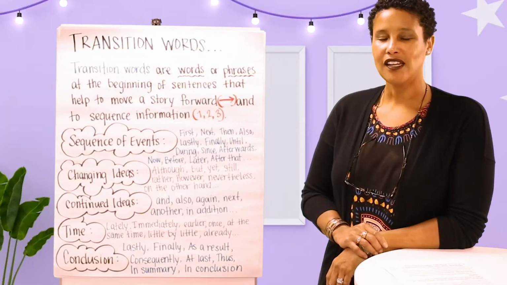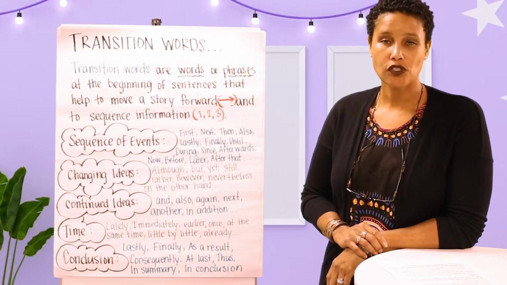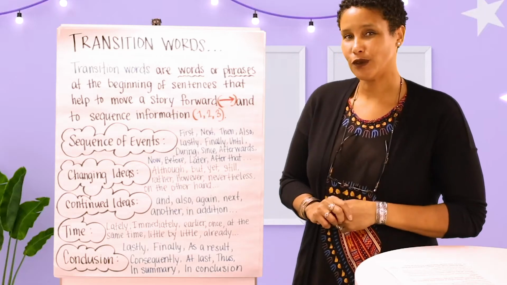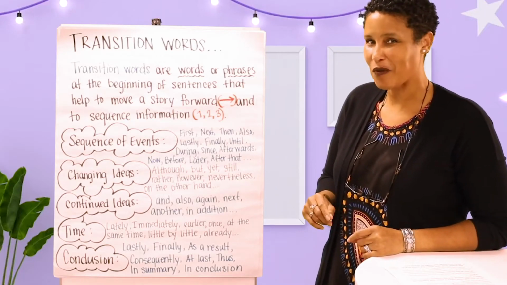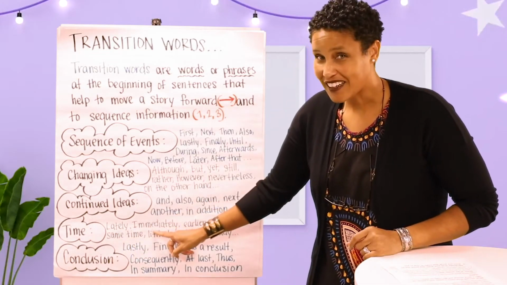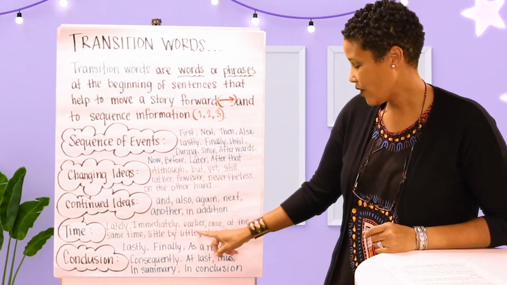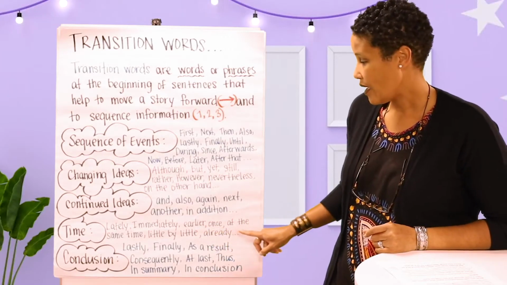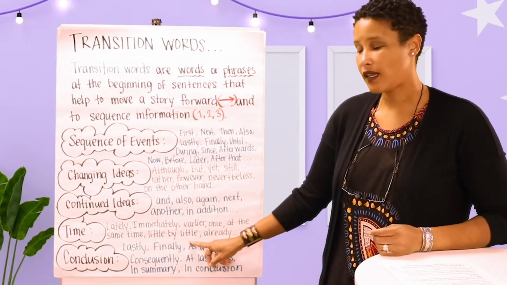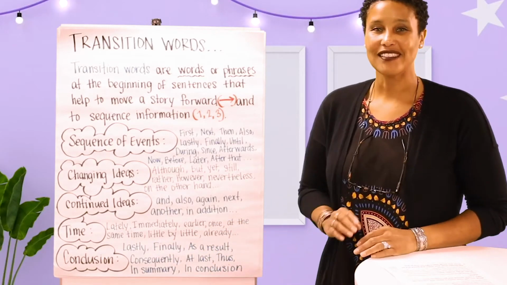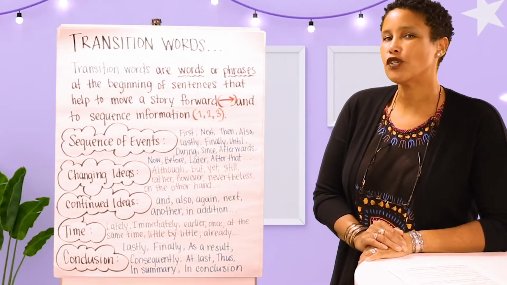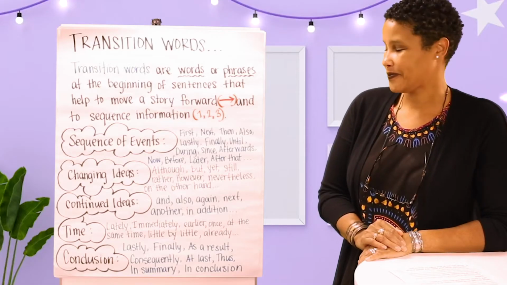Good job, writers. Now, what if I wanted to use a transition word to denote a change in time? Here are some examples of words that you could use. The first one here, and once again, you can say them with me, are lately, immediately, earlier, once, at the same time, little by little, as well as already. Okay, take a moment to jot down one of those words you'd like to try to use today, or maybe just a word that's new to you that you haven't used in the past.